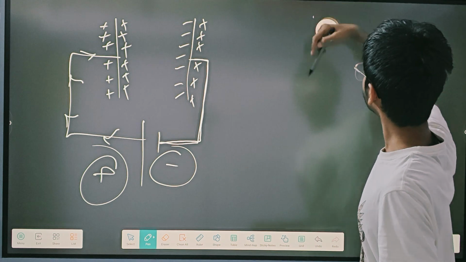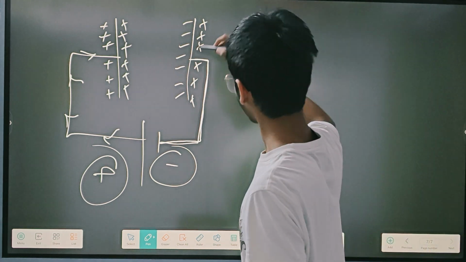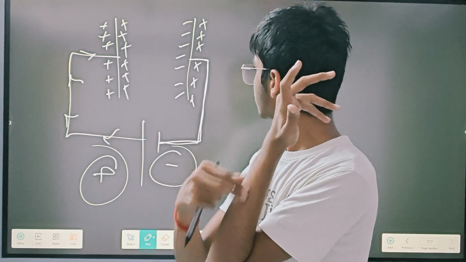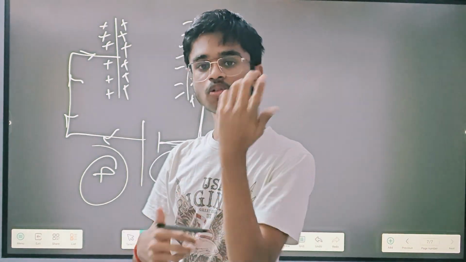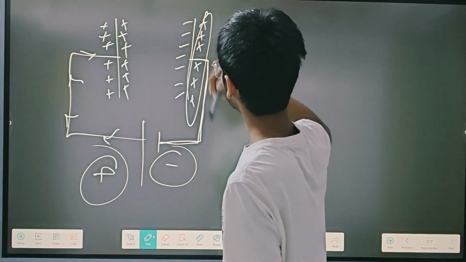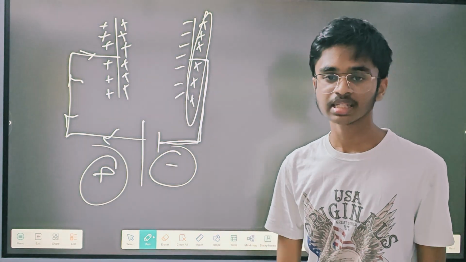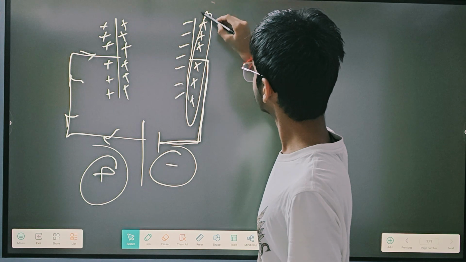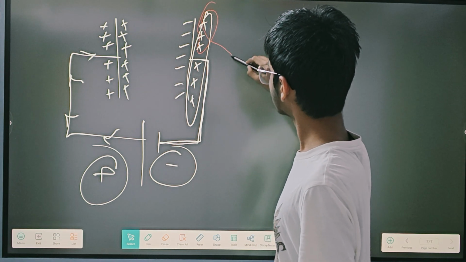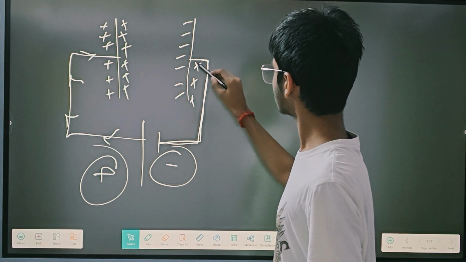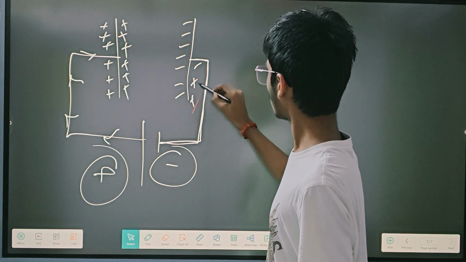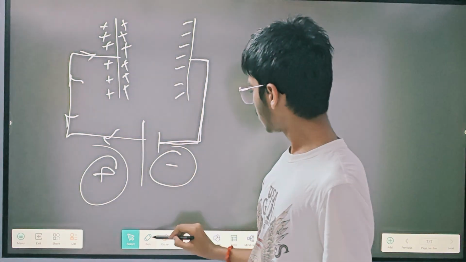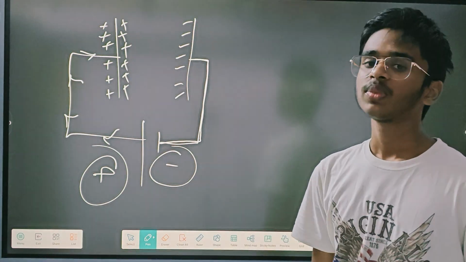Okay, so what we are going to do is earthen this side alone. If this is what the two sides are, this side is full of negative charge and this side is full of positive charge. So I'm going to earthen all these charges, that means I'm going to remove all these charges. If I have removed them, now it has got earthened.